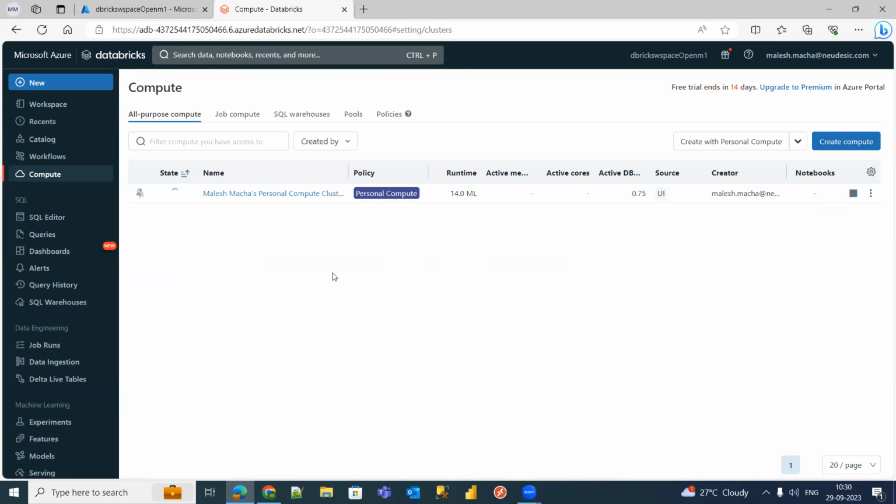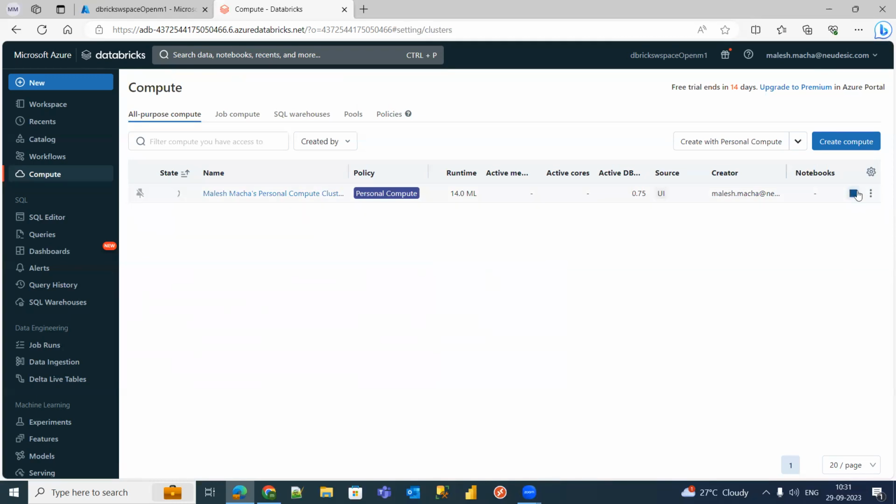One thing: when you are done with the practice, just try to terminate this. Otherwise, the cluster creation and usage will be a very costly component. Your credits will go within one day itself if you don't terminate it. That is important to remember, because it is very costly.